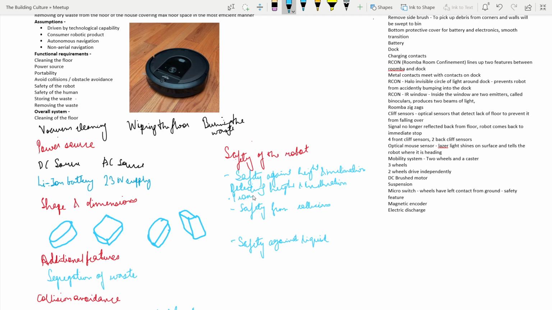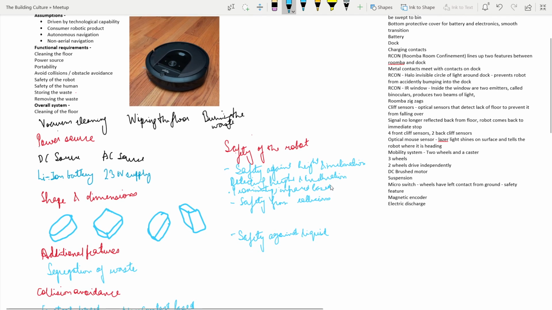Proximity sensors could be used. Even a laser could be projected on the ground, or an infrared sensor, proximity based, infrared based. I don't think I would be able to read my own thing after this.